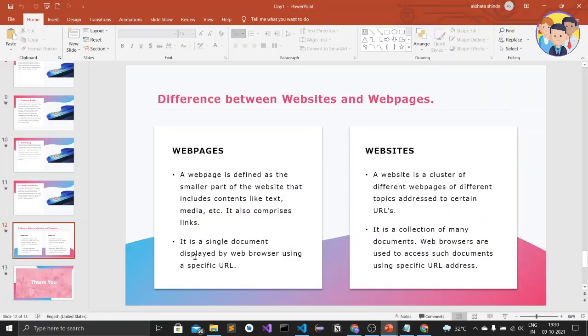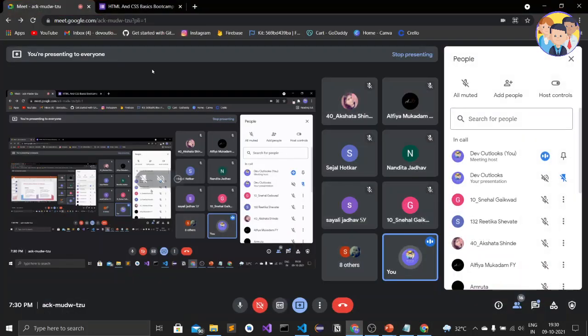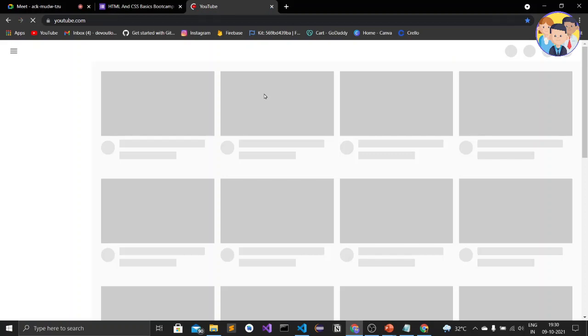The next difference of the web pages is that it is a single document displayed by a web browser using a specific URL. So a web page is a single document which we see in the web browser using a specific URL. As here we can see, let's open YouTube. YouTube is the best example for websites and web pages.